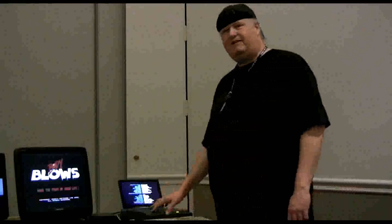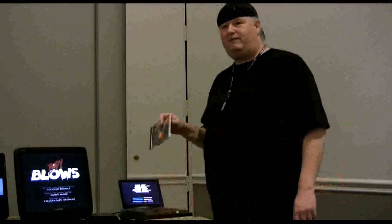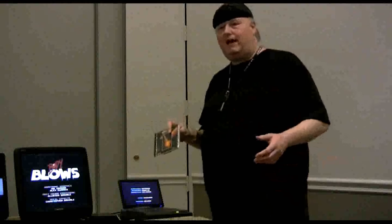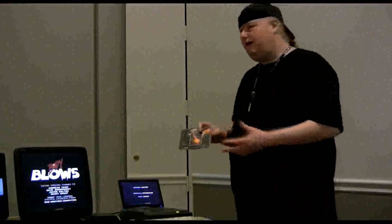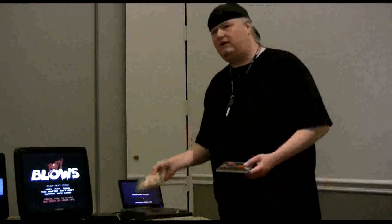This will also play the CDI versions of games and movies, because Philips wanted to force everyone to play their movies only on their system. So they would encode them as a CDI disc, and it locked out all the DVD players or all the other video CD players at the time. DVD players have backward compatibility with video CD, but those discs are locked out because they're formatted differently. There were a lot of complaints about that. Philips eventually just started doing the regular video CDs.